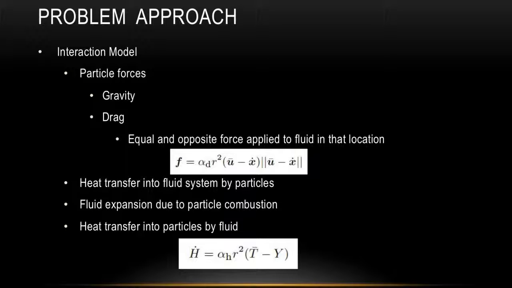The particle and fluid systems also have complex interactions. The particles are subjected to a drag force which moves them along with the fluid as it dissipates in the grid, and gravity. The particles also transfer heat and gaseous products into the fluid system. Finally, the fluid transfers heat into the particles, modifying their temperature and beginning the ignition process.